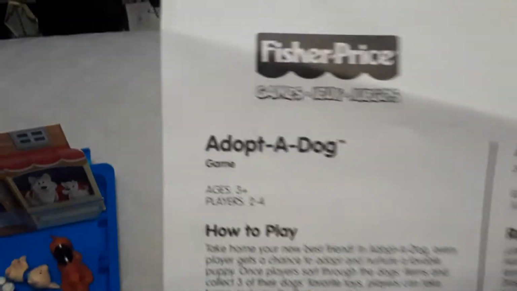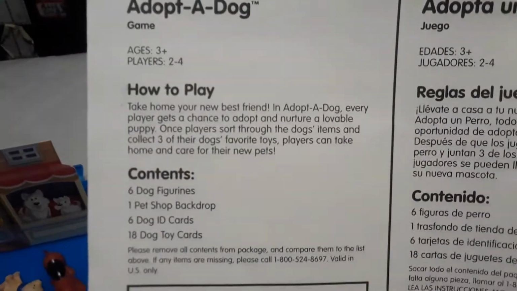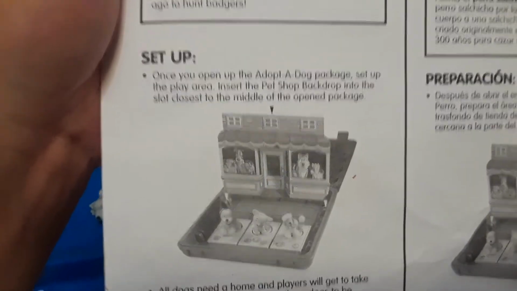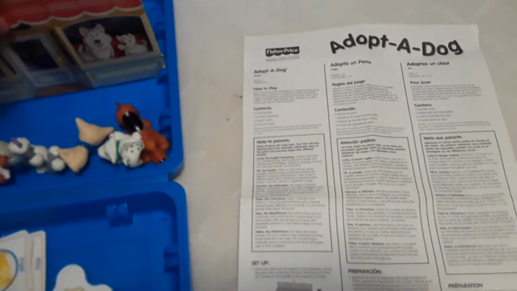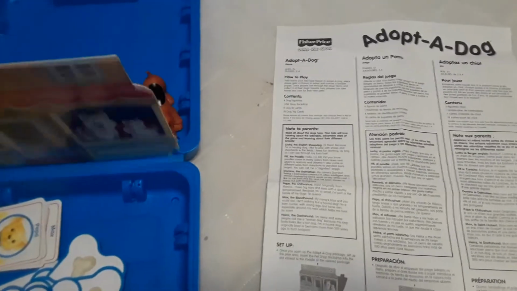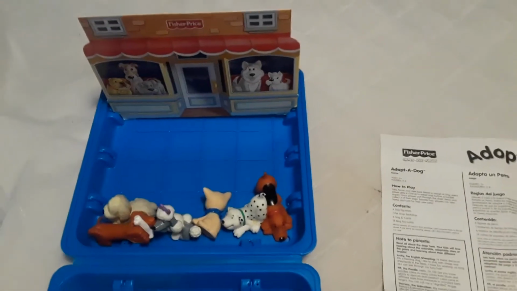That's kind of cool. It has the instructions in all these different languages, and in English: how to play, contents, note to parents, set up. Supposed to somehow fit like that. I don't see how it would do that. I do see how you could put it like that. Maybe that's what they're trying to do.